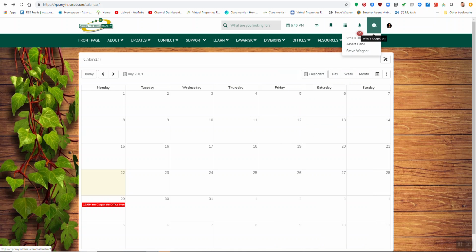This will let you know who's logged in, who's not logged in. In case you want to, we do have a chat function we have not hooked up yet, but we probably will later on. You can send messages, instant messages there. And then finally over here, you can update your profile, modify your settings, and even log in and log out right there. So that is about all I really wanted to accomplish in this video.